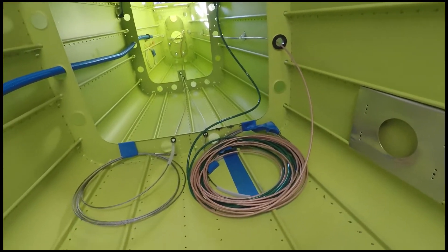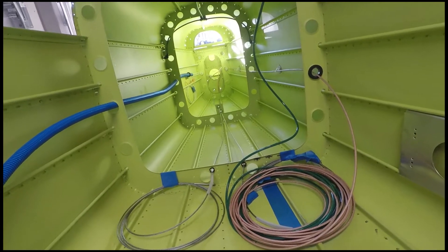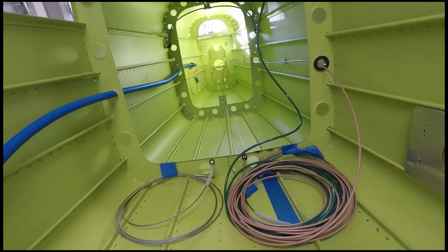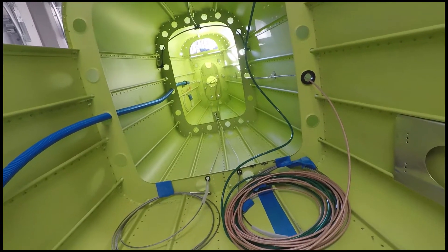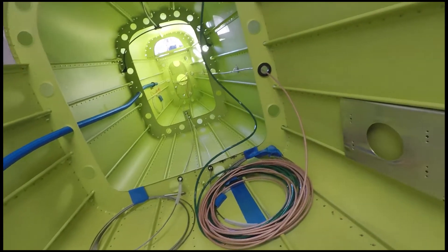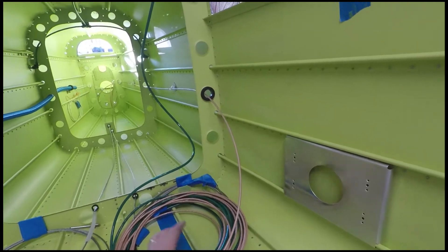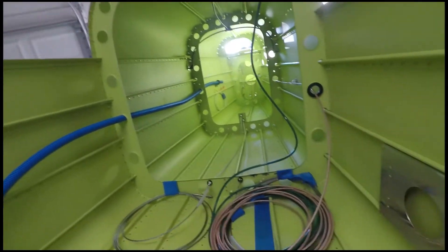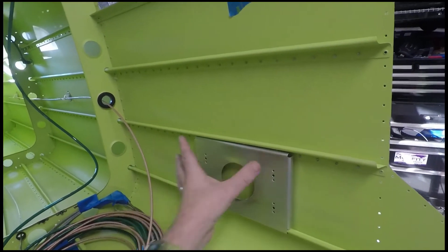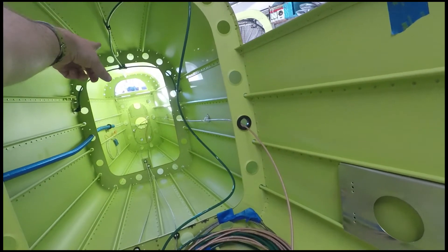Note to future builders: it may be a little overkill, but I'm adding a VOR antenna because I intend to take this airplane down into the islands of the Caribbean, and having long-range VOR reception is necessary — not for navigation purposes, but for communications. Many times flight service stations down there for picking up clearances are on VOR frequencies, not regular VHF comm frequencies. There's about 25 feet of cable here since it has to run all the way to the front of the airplane where my avionics will be. Also this week I got this drilled — this will be where the ELT radio attaches, so there'll be one more cable going through the same holes to my ELT doubler antenna location, just aft of that T-junction for the static lines.